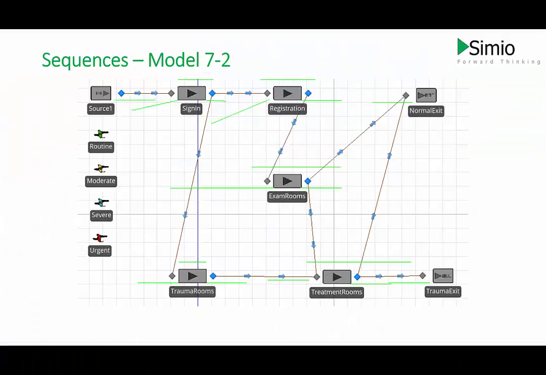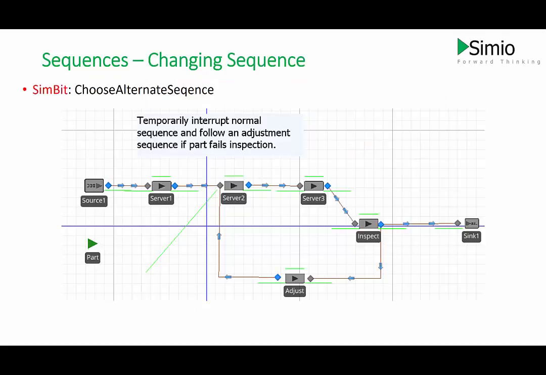At any point in simulated time, each entity can only have a reference to one sequence, but it's possible to change that reference. Clearly the reference changes as the entity progresses through the sequence, but you can also change the sequence reference itself.